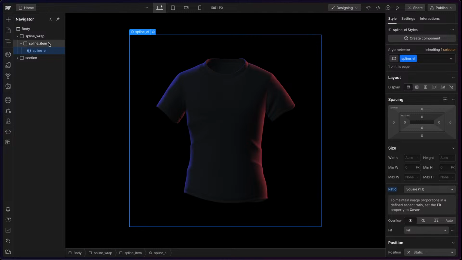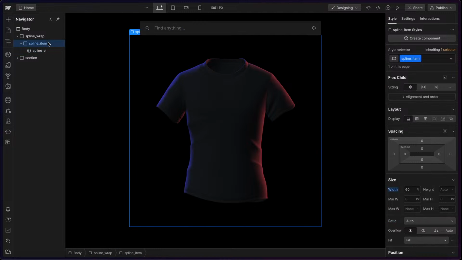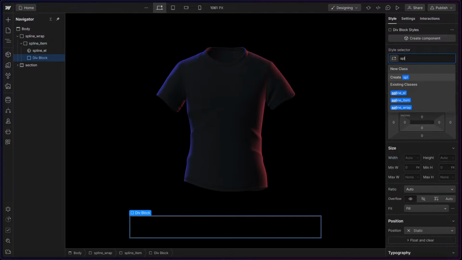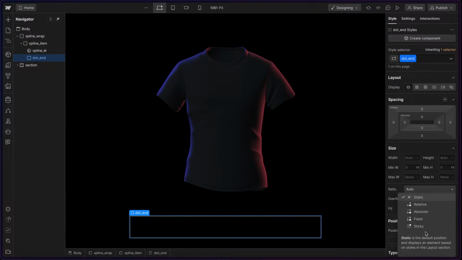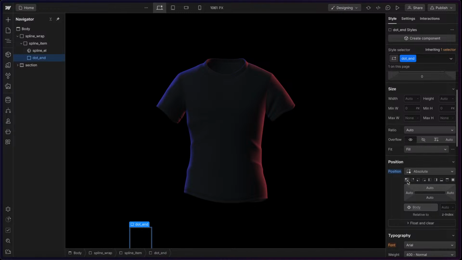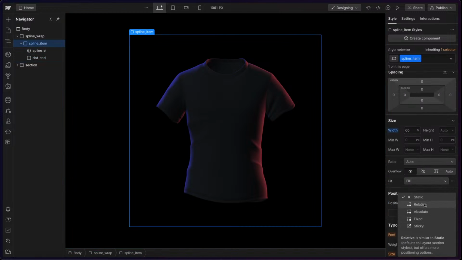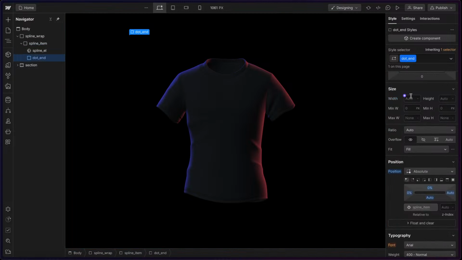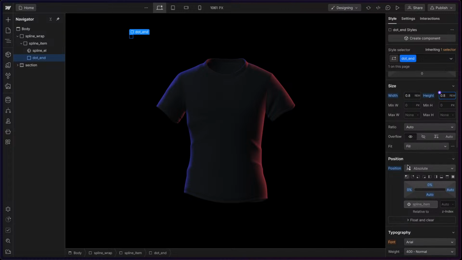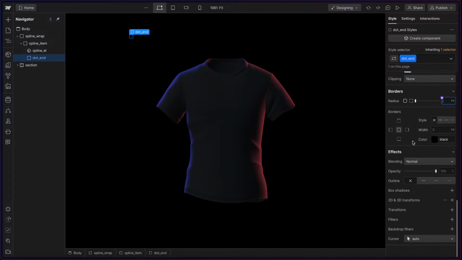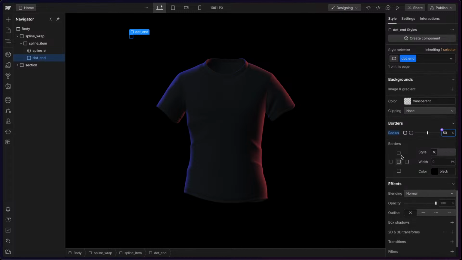Okay. And inside the spline item, let's drop a div. We'll call it dot end, and we'll position it absolute to the top left of the item, which means the item here needs position relative. And with that dot end, let's give it a width of 0.8 rem, height 0.8 rem, and let's give it a radius 50% to make it a circle.